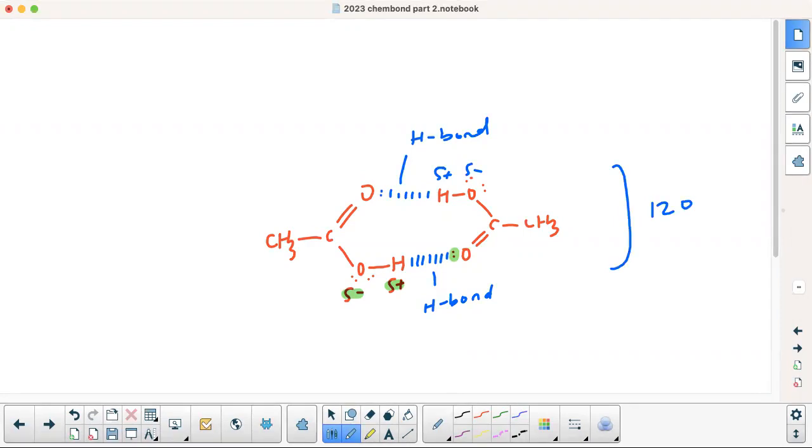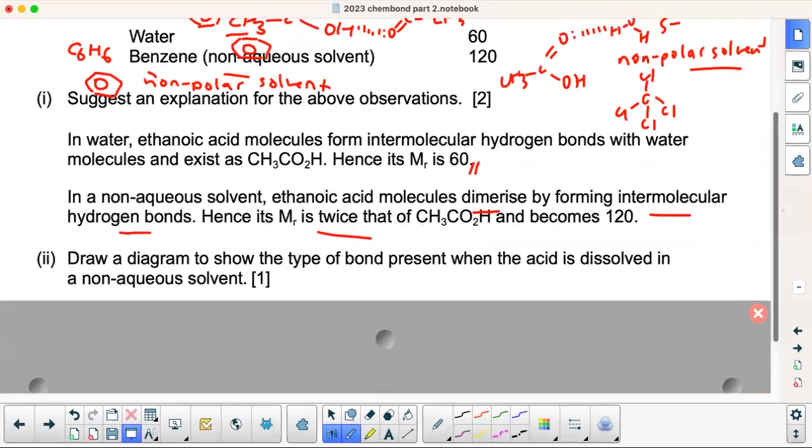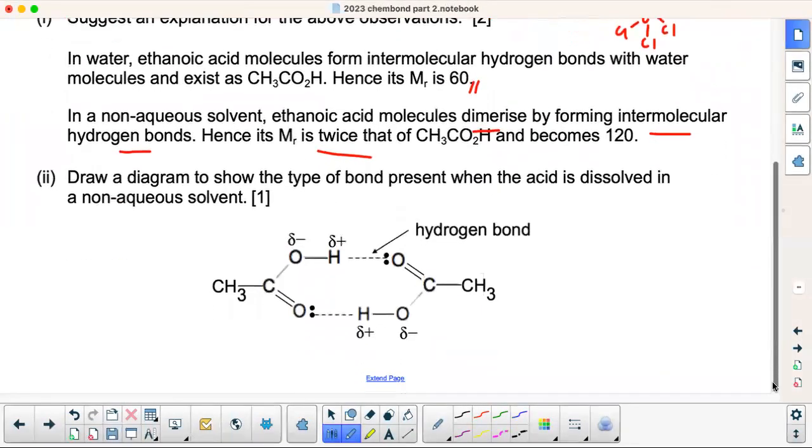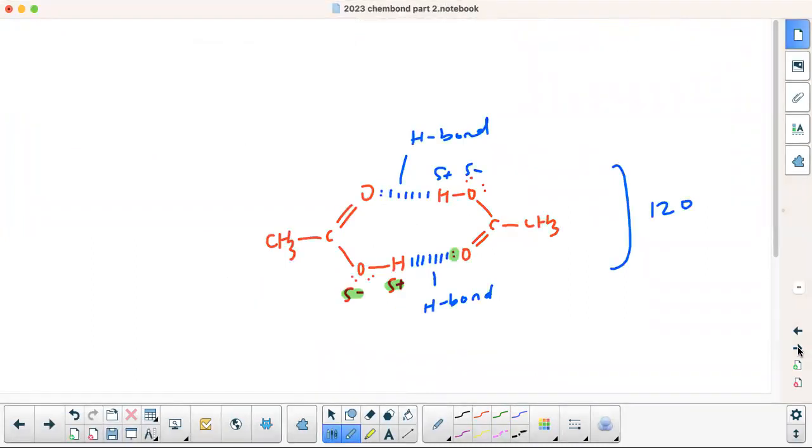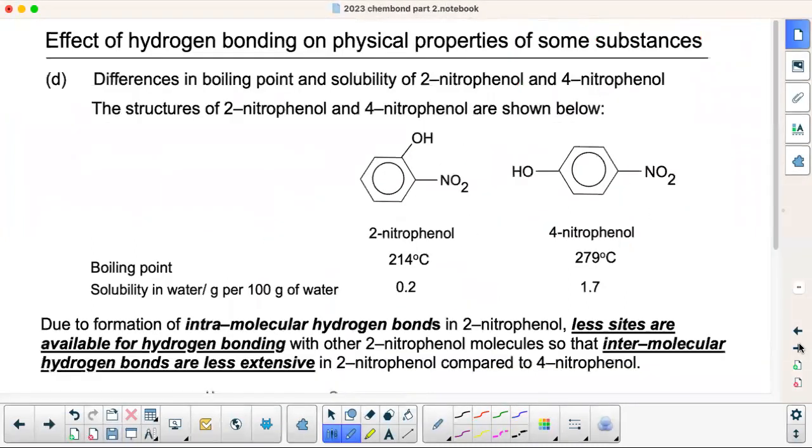Okay, let's look at one more question over here. Is it okay? Everyone good? Make sure you can draw it up. Let's do it over here. So same thing. Let's run through one last question. I think then we'll stop. So over here, the last part. This is the last one.